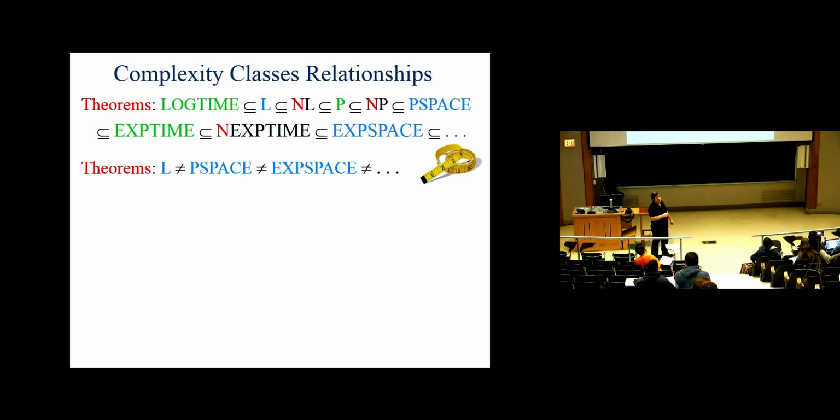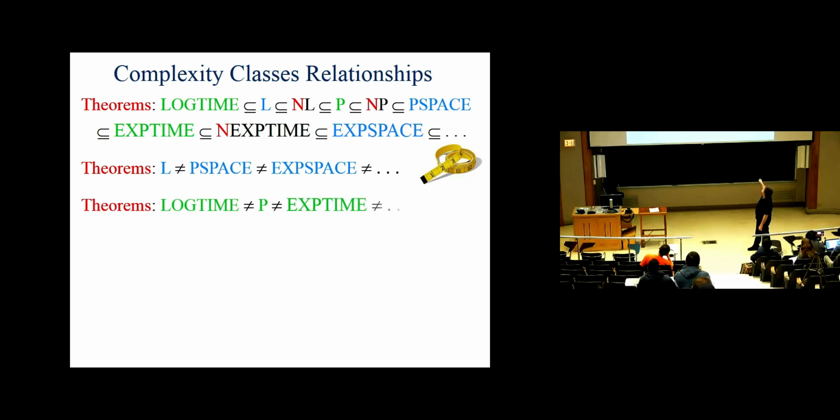Polynomial space is not the same as exponential space, because that's definitely an increase in space, much more than just a sliver, a tiny amount asymptotically, but an exponential amount, in fact. So we know that these three inequalities hold. And similarly, by the time hierarchy theorem, we know that these three inequalities hold. Right? Log time is not the same as polynomial time, because that's more than a log factor. Polynomial time is not the same as exponential time. That's more than a log jump, in fact, an exponential jump. But all these are right in here. So that means this green one is not the same as this green one here. So log time is not the same as P.